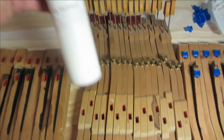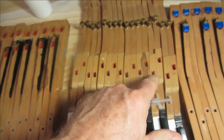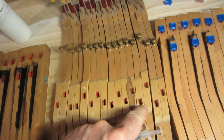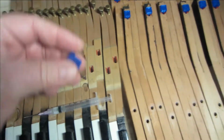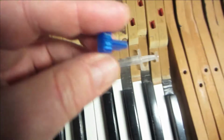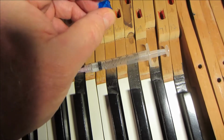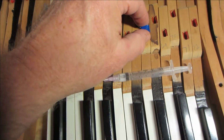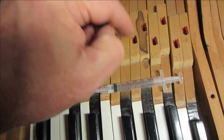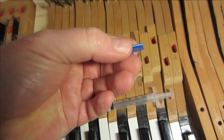So here I am using this stuff, Profelt, on my bushings on the keys, and then I made these on the 3D printer. I'm making more of them right now to put in their cauls. They go in there like so after I put the Profelt on, and the Profelt puffs them up, and you just let it dry overnight with one of these in it.